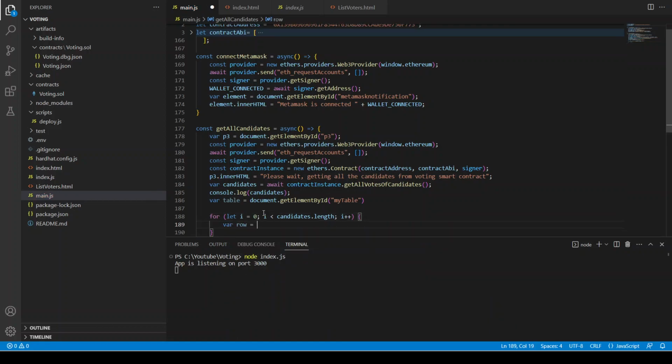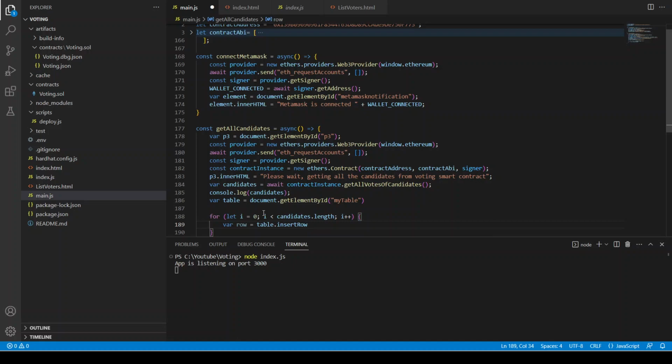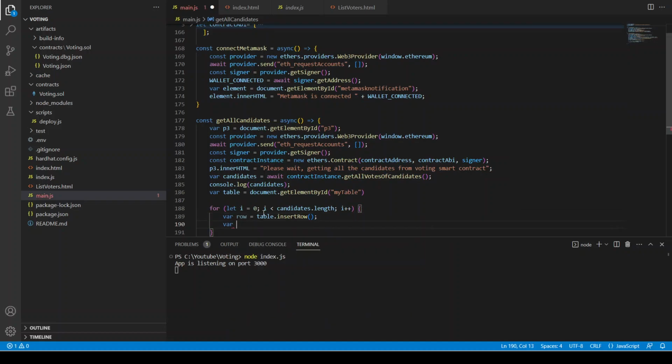So we are going to add a row, insertRow, where row equals table.insertRow, where we are going to say idCell equals row.insertCell.